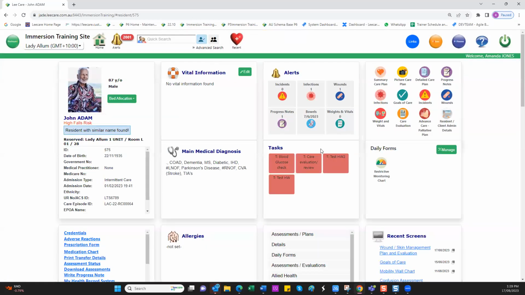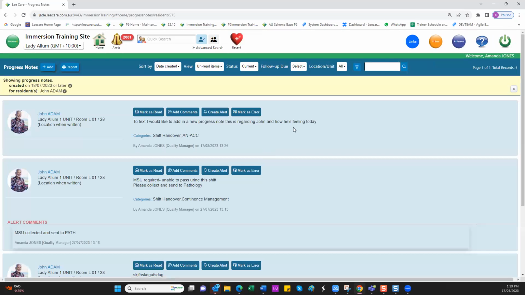If I go back to the progress notes, I'll be able to see any of that information that was added directly from P6 Mobile.